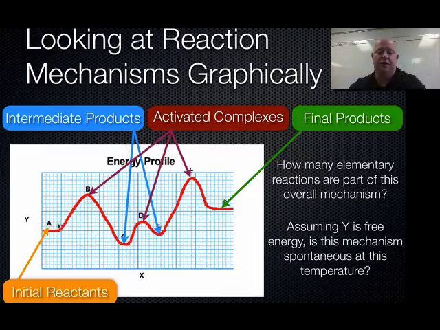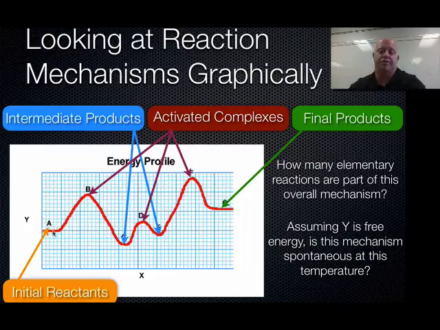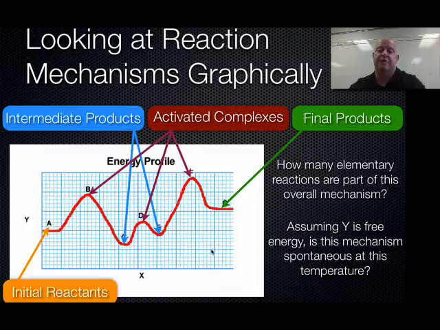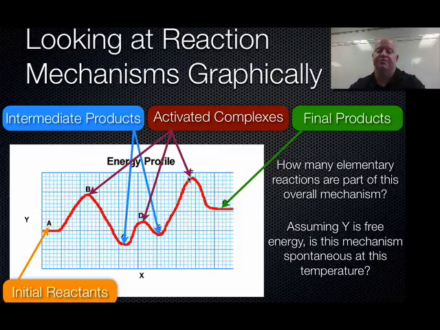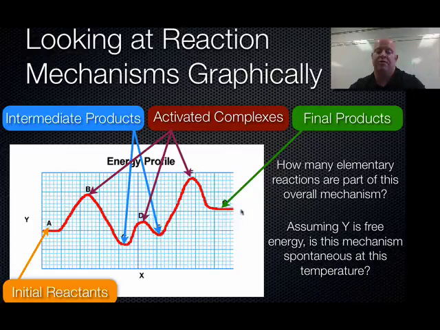Here's how to graphically look at it: you have initial reactants, final products, and intermediate products in the troughs between. One reaction step gets you to the first intermediate, a second to the next, and a third to the final product. This graph represents three individual reactions as part of one mechanism, with three different activation energies. The peaks are called activated complexes — where reactant is turning into product.